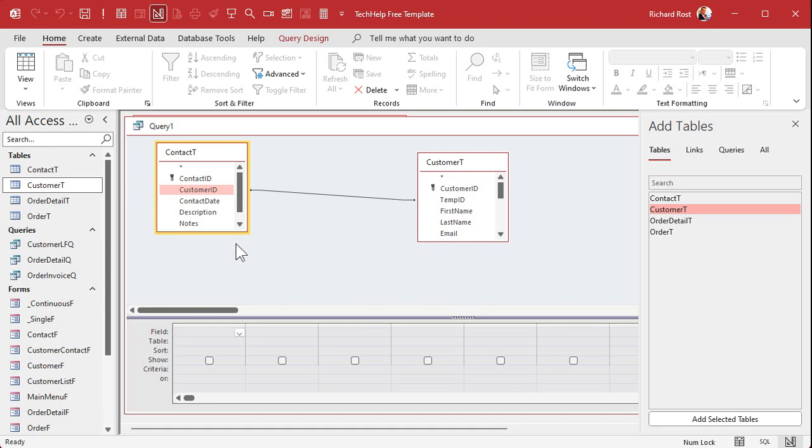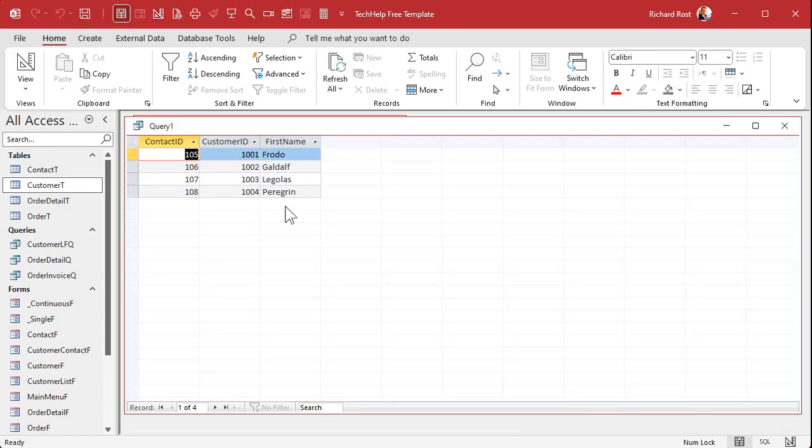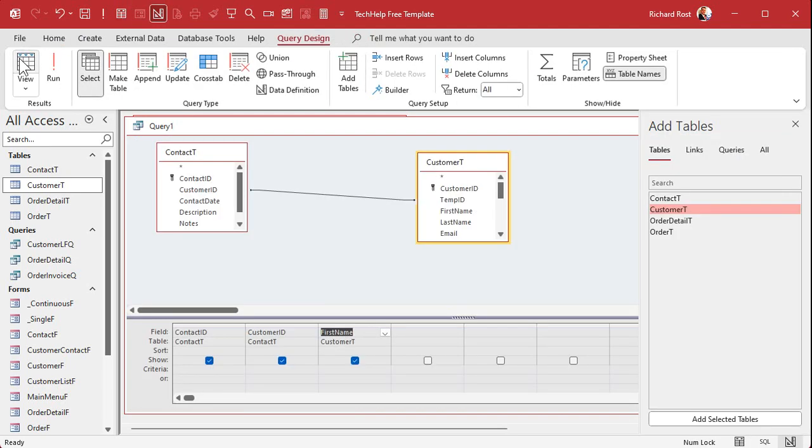So now if I look at these contacts, right, here's contact and customer and first name. If I take a peek at it, just take a look at the data. There we go. That's what I want. It's joined by this. Okay? All right, so get rid of this stuff. That's the correct join. All right, now we're going to change this to an update query.